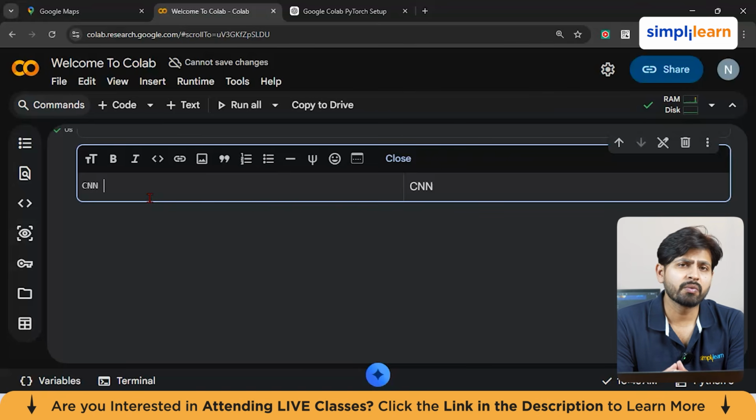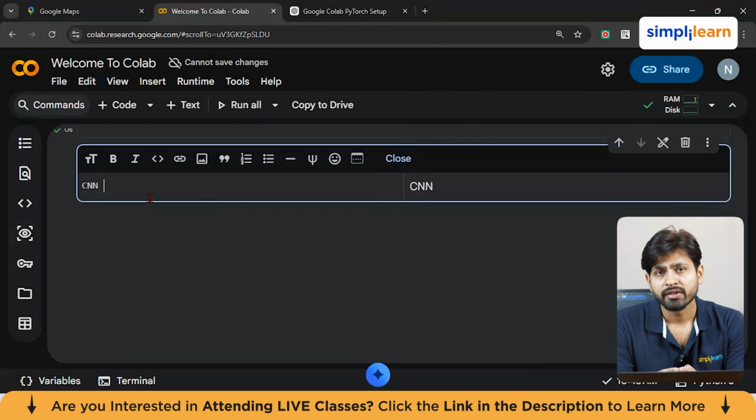Now, you can ask me this question, why are CNNs good for images? See, images are considered structured data, unlike regular data where features are independent, like your tabular data. Images have a spatial structure, meaning pixels in an image are related to one another, and CNNs leverage this spatial structure.